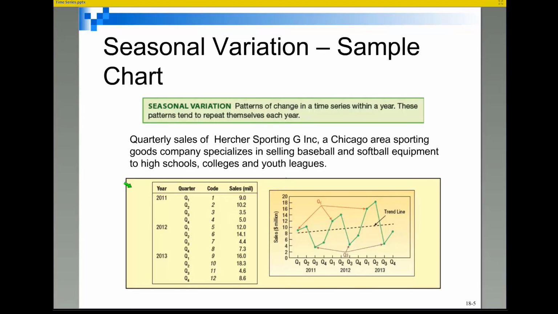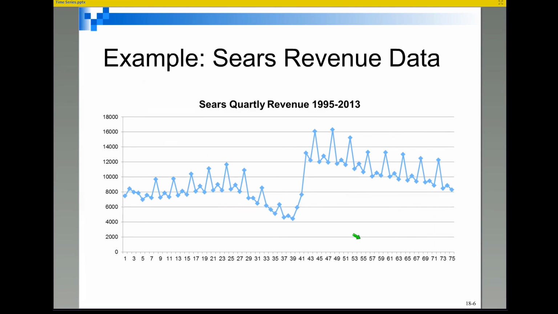So they recorded the quarter data for 3 years, and they have the sales. And when they plot the sales data, the green line, as you can see, is going up and down in a pattern that is repeating itself over years. This is quarter one. Quarter two is higher, and quarter three is the lowest one of the year. Quarter four is slightly higher. And again, quarter one, quarter two is the highest one, quarter three is the lowest one, and quarter four goes up. So you can see this pattern repeating itself again and again over years. That's the seasonal variation.